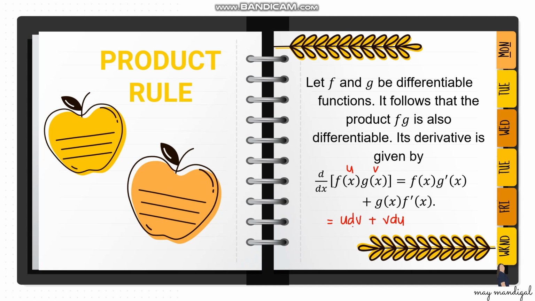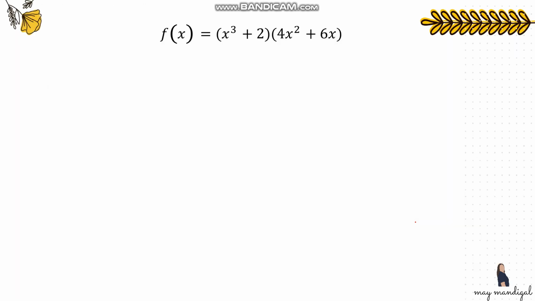Now, what do we mean by u dv and v du? When we say u, all you have to do is copy the first function or the first term. dv means you have to get the derivative of v, or the derivative of the second function. And then plus v du. v means you just have to copy v, the second term or second function, and du means you have to get the derivative of the first one. So this will help you, the u dv plus v du, to easily remember the pattern that we are following for our product rule. Again, remember, u and v refer to the first and the second term or function in the given.